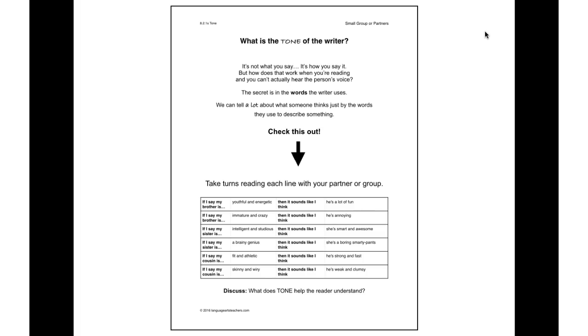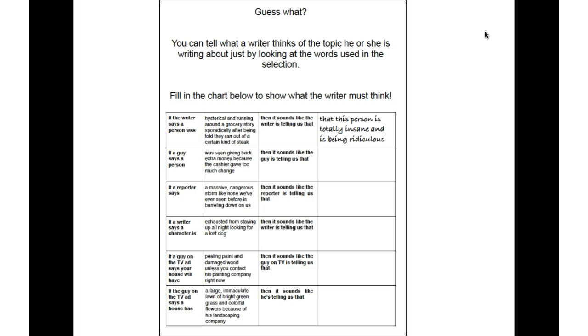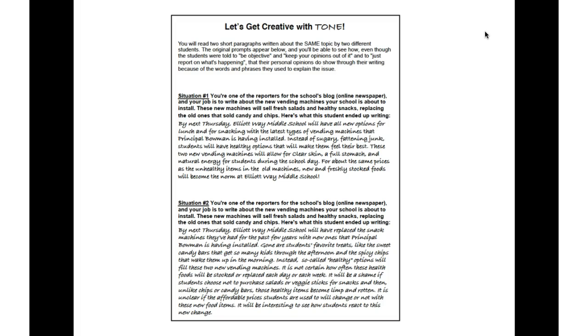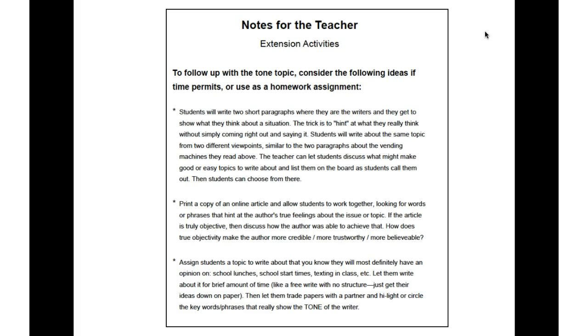Here's another one. This is from an 8th grade unit on tone. Again, at the upper right-hand side, you can tell it's meant for small groups and partners because it says so. And so this allows students to work together in a fun, creative way to practice using tone in writing. And then there's an actual follow-up activity that goes with it. And finally, there's an independent practice activity. So you go from the small group element to the independent element, and it tells the students exactly what to do here.